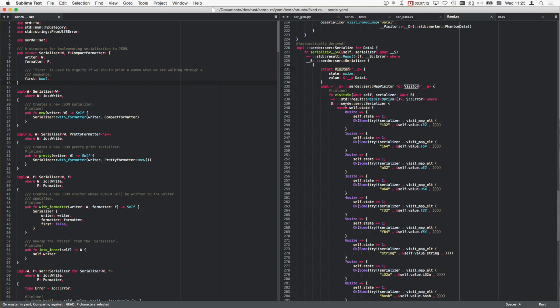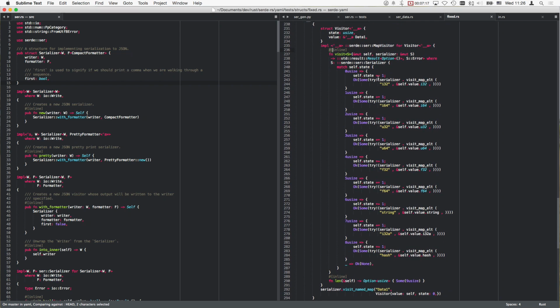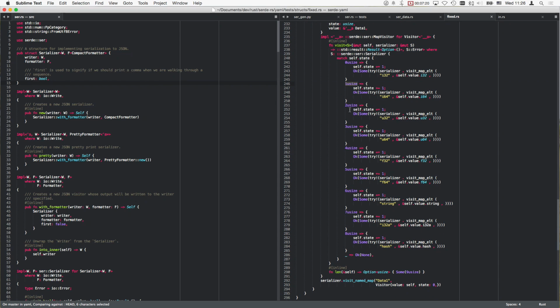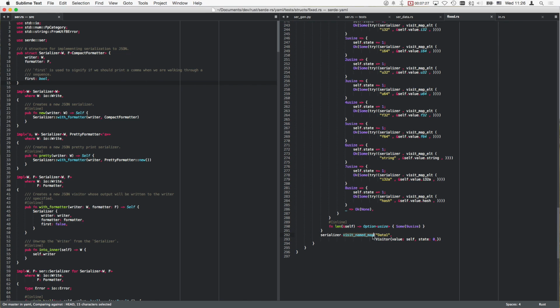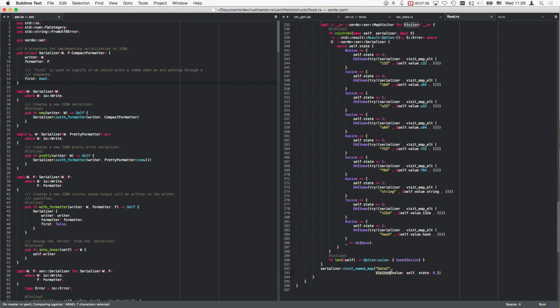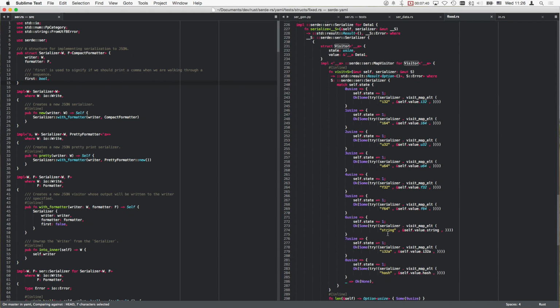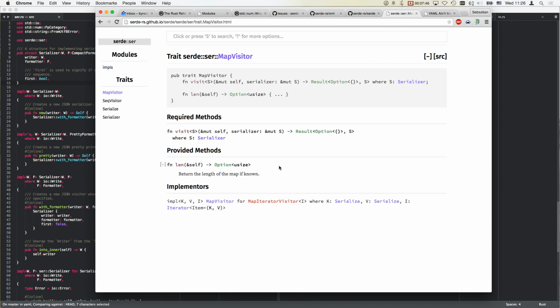So basically, each time we call visit, we advance our state and thus get into a different match case every time. And this is always 9, it's preset. Serializer visit named map, and then we just, this is why you need this visitor. This is why you need this type here, just a structure that implements the respective map visitor that we need. And this is how that works.